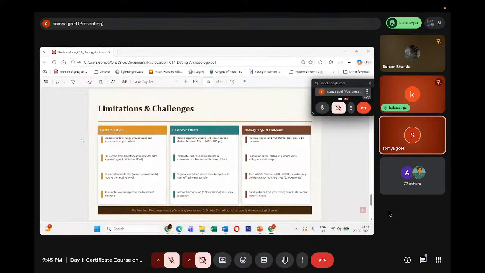If we're collecting samples, we don't send just one sample, we send a lot. So if for example you send a few samples and one of them is contaminated, the entire sequence, the entire data will face reliability issues. If the dates are not consistent, if they're misleading, the entire interpretation could be considered maybe rigged or maybe not accepted by scholars. The second limitation would be the reservoir effect.